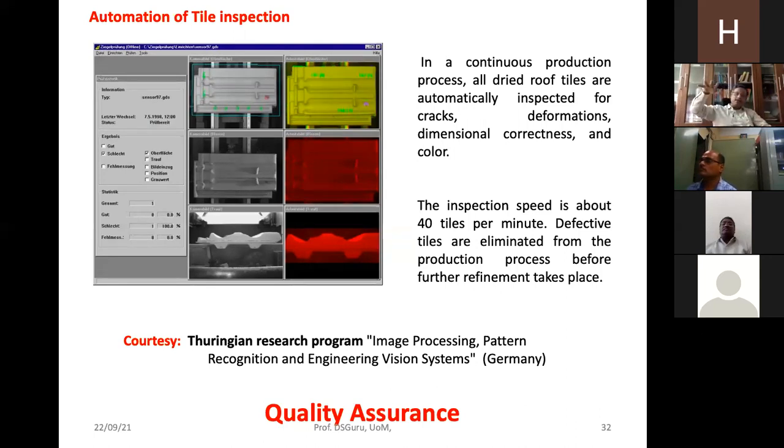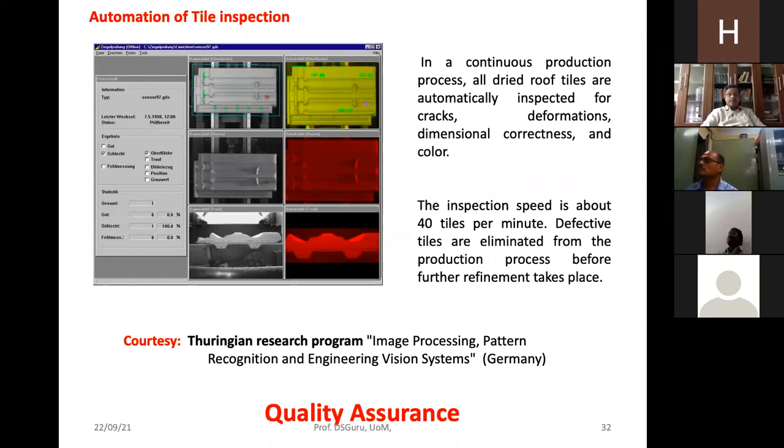The moment tiles have been manufactured, they are placed on a conveyor belt, and the conveyor belt carries the tiles from one end to the other end. While the tile moves from this end to the other end, beneath there will be a sequence of cameras. Each camera captures pictures of the tile in different orientations and views, and all the captured images are verified by matching against the stored reference pictures of the tile. If there is an exact match, then the tile is identified as good and acceptable, otherwise it gets rejected.